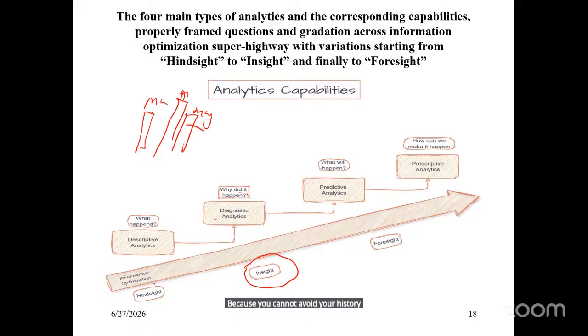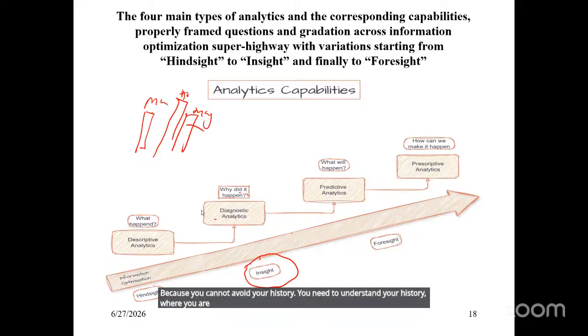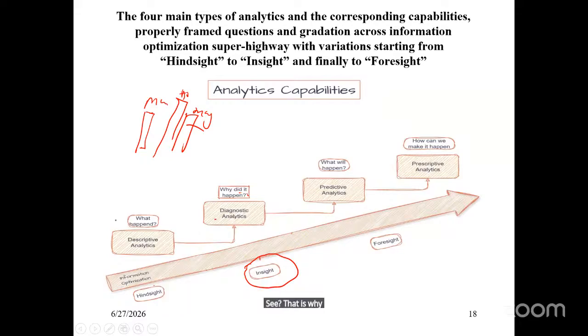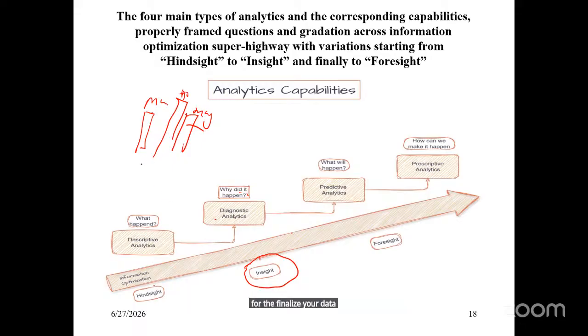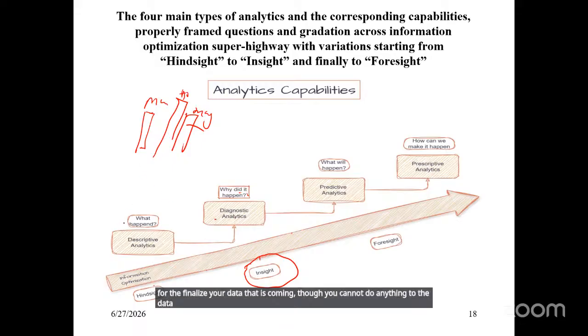We start having insight. This is hindsight, because you cannot avoid your history. You need to understand your history, where you are coming from, before you can make progress. That is why descriptive analysis is compulsory for everything you want to do. First of all, analyze your data that is coming. Though you cannot do anything to the data set, it's already produced. It is past tense, but you need to understand your history so that you can plan well and avoid mistakes, while you keep the good news there. You keep them coming always.